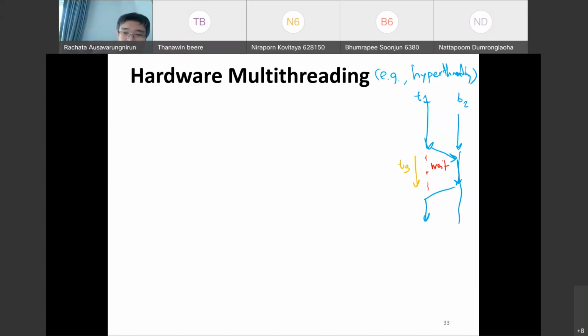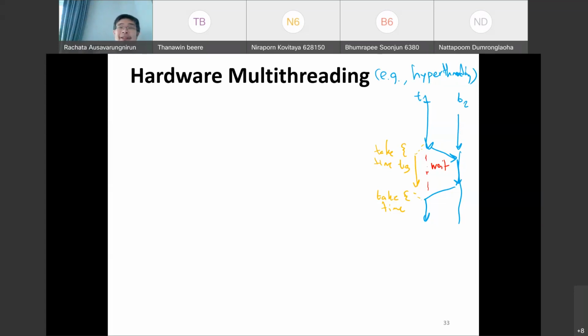The problem is when you switch, this takes time. It's kind of like humans, right? If I ask you to do two things at once, let's say you are working on the homework for this class while at the same time you're working on the homework for a different class. When you switch, do you have some dead time where you have to think about, okay, what did I do earlier for this particular assignment? So it does take time to switch from one task to another.